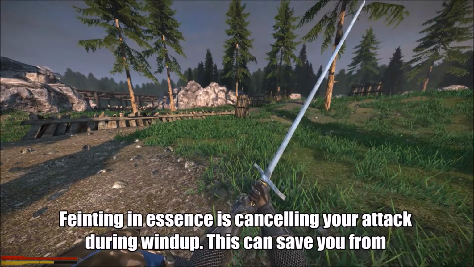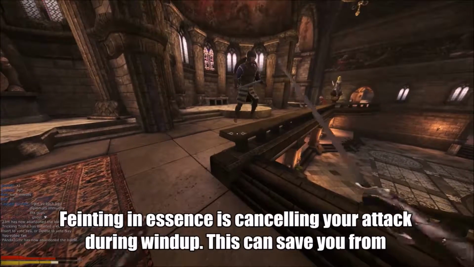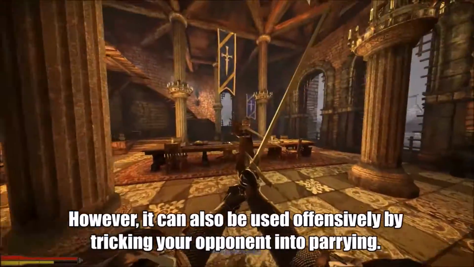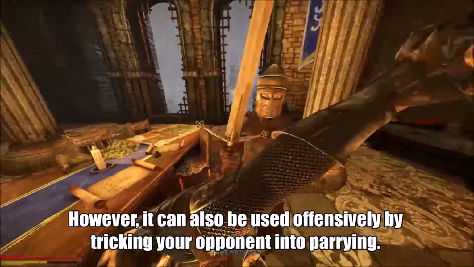Feinting, in essence, is cancelling your attack during wind-up. This can save you from accidentally hitting teammates or being vulnerable from a hit you know will miss. However, it can also be used offensively, by tricking your opponent into parrying.